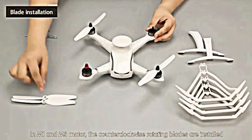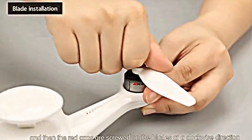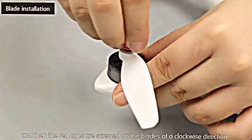In the M1 and M3 motors, the counterclockwise rotating blades are installed, and then the red caps are screwed on the blades in a clockwise direction.